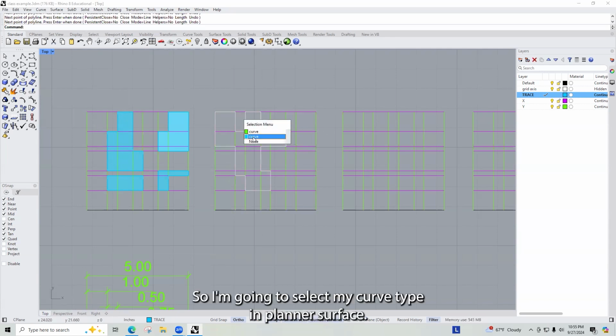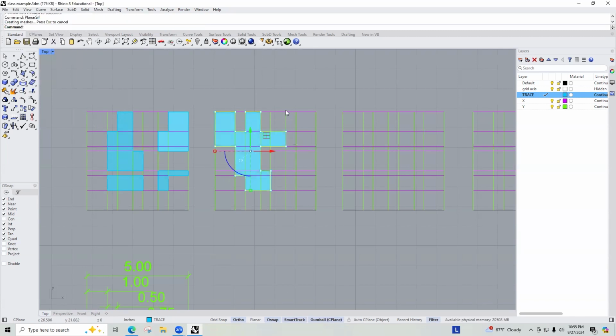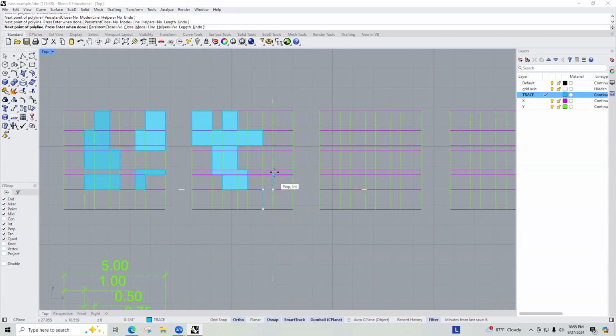All right, so I'm gonna select my curve, type in planar surface, and already it's a little bit more interesting. So I'm gonna fill in a few more. Planar surface.